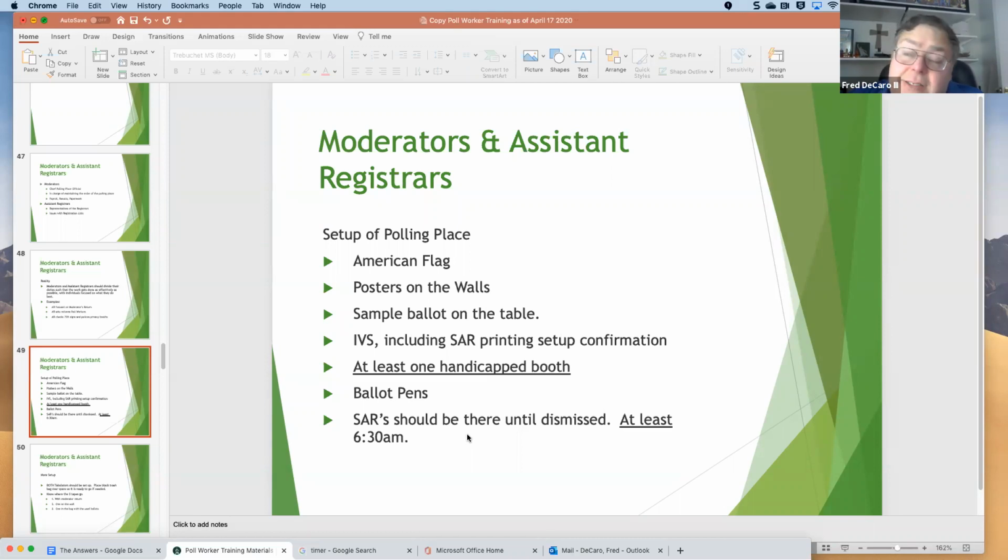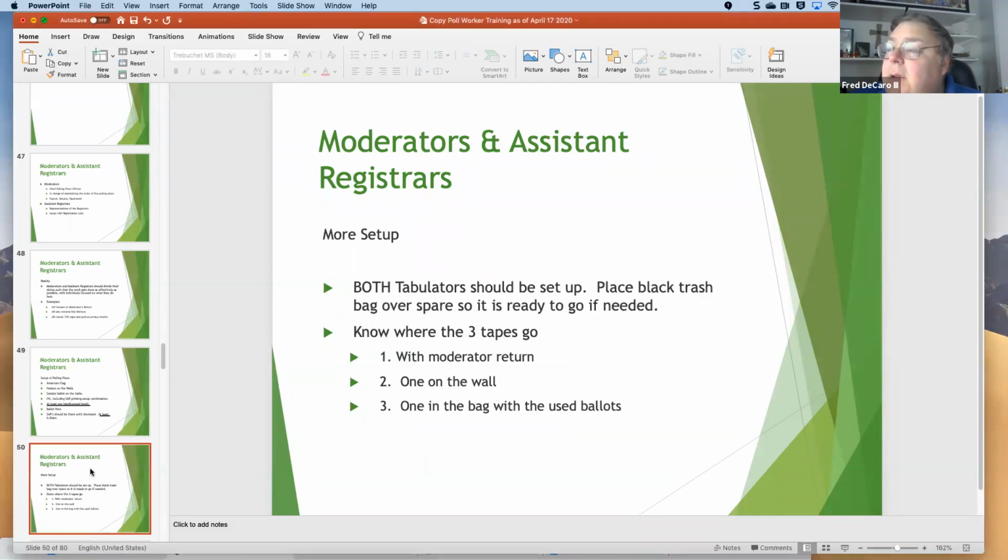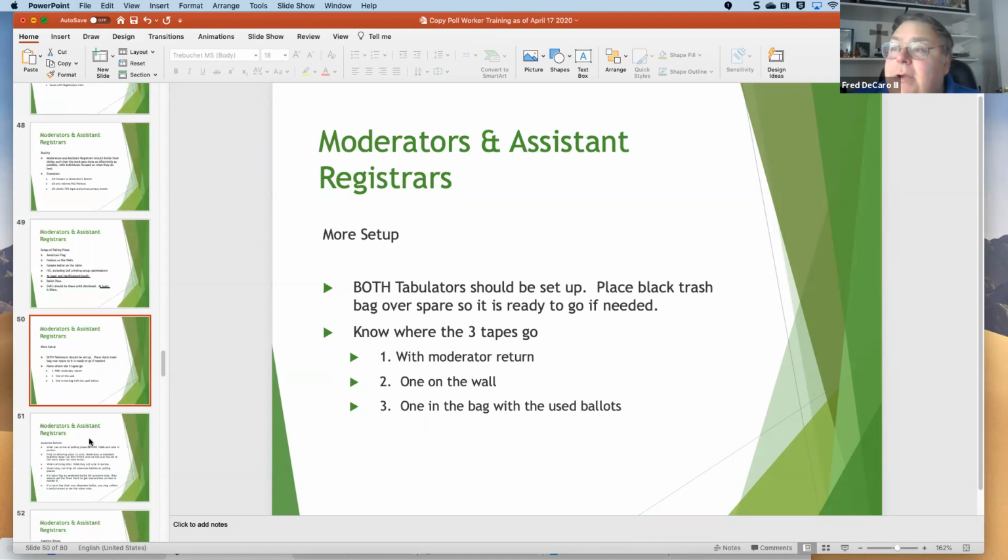So once that machine is set up, remember, they have to do 2 polling places each. So let's get them on their way to the second polling place if you're the first one they arrive at. Okay, we're not worrying about the tabulators.